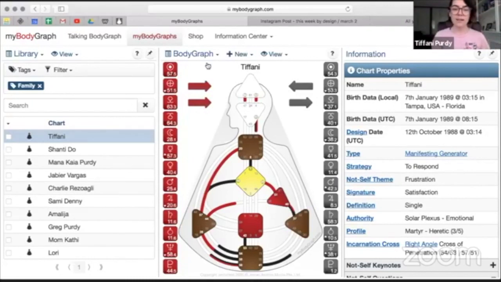So the red side, this is your unconscious chart. This chart was written about 3 months before you were born, when there was a firing of neurological waves inside of the womb when you were still cooking in there. So that is when your unconscious chart was written. And the unconscious chart deals more with the physical body, right?